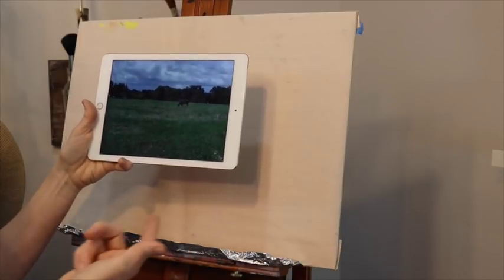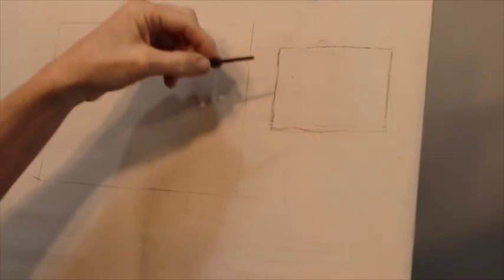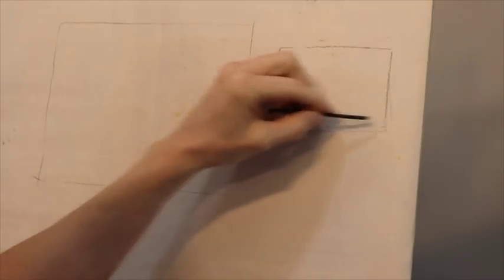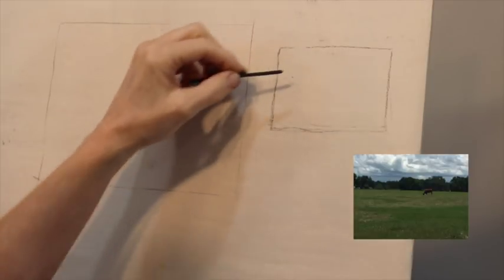So right now, I'm going to do a little sketch, work on this one right here, and see what we come up with. Okay, so I've zoomed in here a little bit. Actually, this is the size of the painting. I just went ahead and did the size of the painting. But just to do a general idea for composition, you don't need to do it the exact size of the painting, okay? I just wanted to give you something for reference. So I've just put in a little idea here of the general proportions to this, okay? It doesn't have to be perfect as long as it's close, okay?